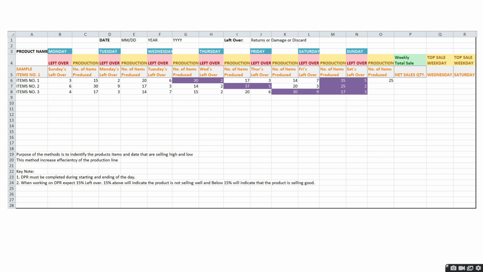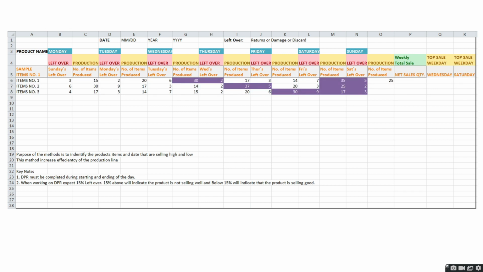That's the first thing. On that particular date, you can cut down on some of the items that you're not selling, not making much sale. Keep no more than 10 items that you can offer during the business hour, and that will increase your efficiency and speed up the production line.